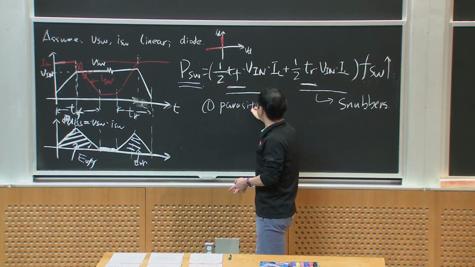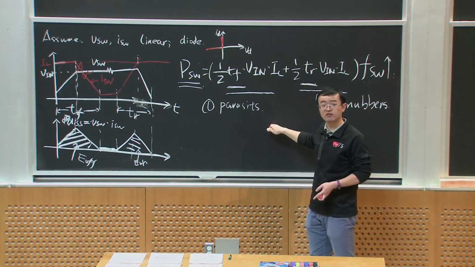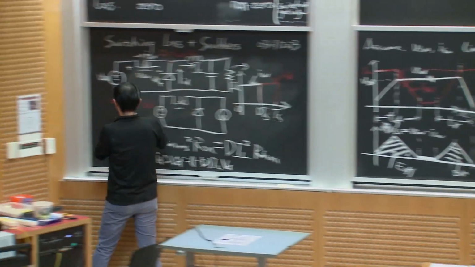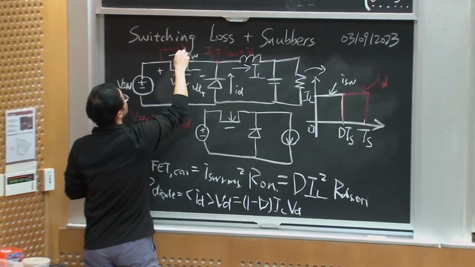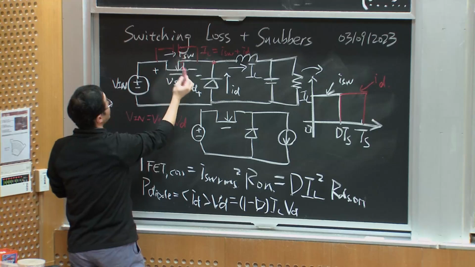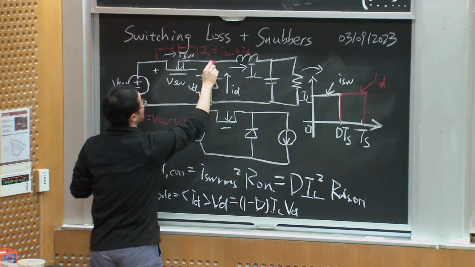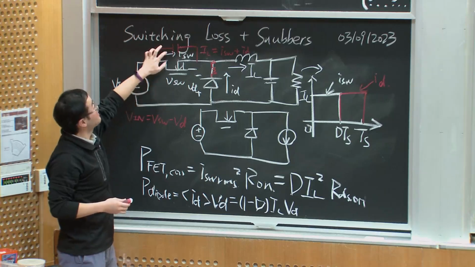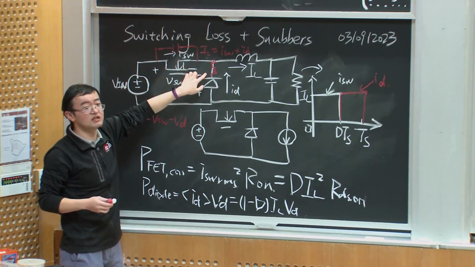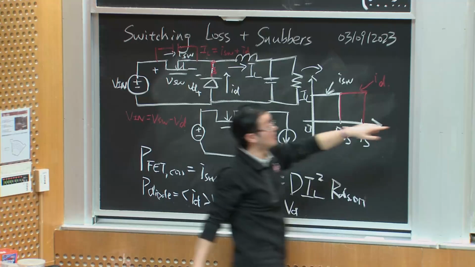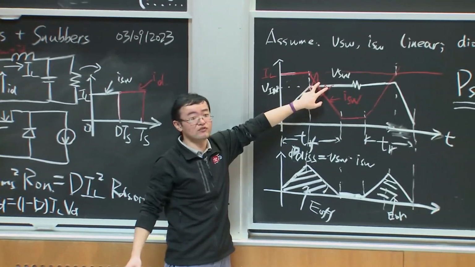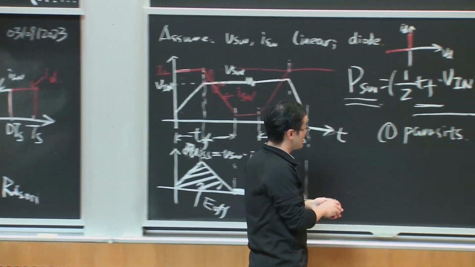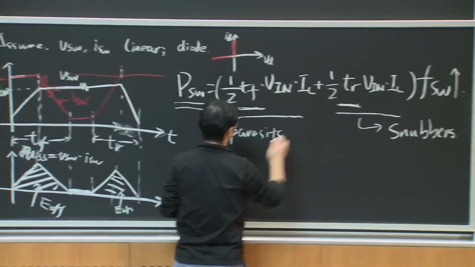The parasitics are unwanted parameters inside of the circuit. For example, there may be a parallel capacitance in parallel with the switch, and also some stray inductance. When the switch is turned off, this parallel capacitance can resonate with this stray inductance, and that will cause an overshoot during the switch turn off. This overshoot can kill the switch. So this is one limitation for the TR and the TF.